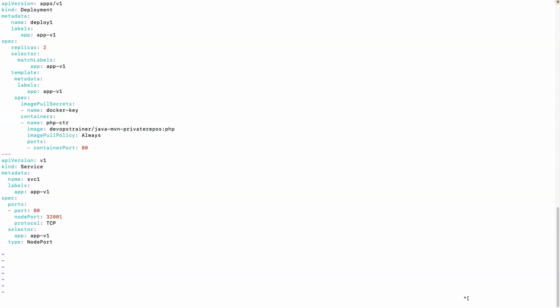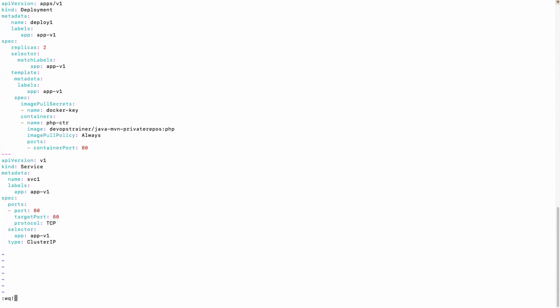Service. For the service, you can use node port, or else if you want, make it a cluster IP. Let's make it cluster IP and expose it via ingress. Cluster IP, port 80, target port.